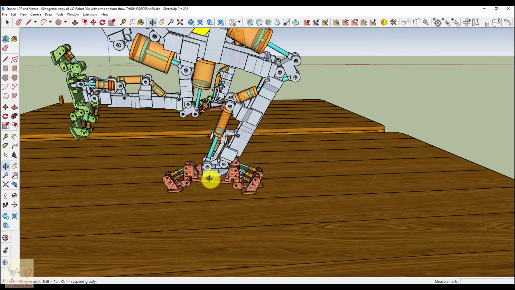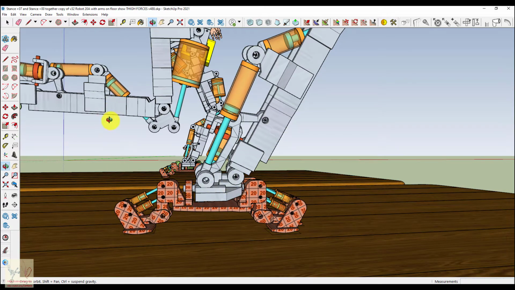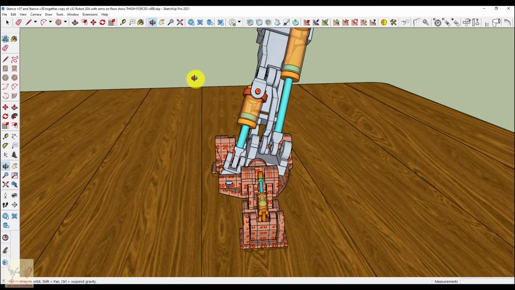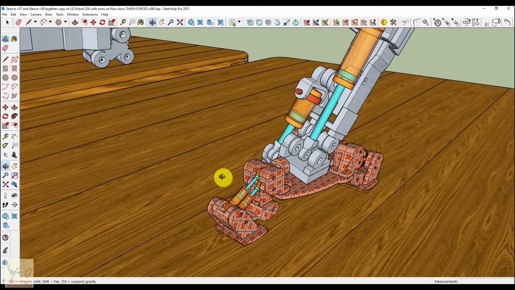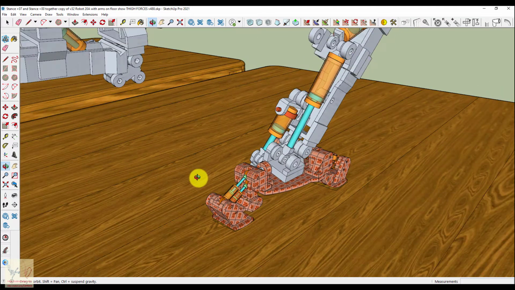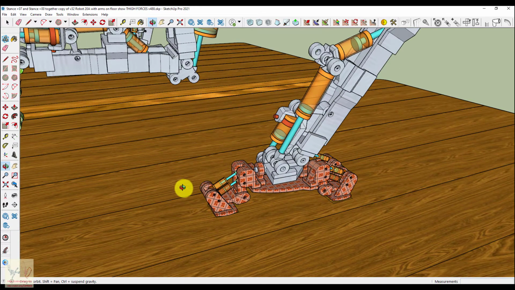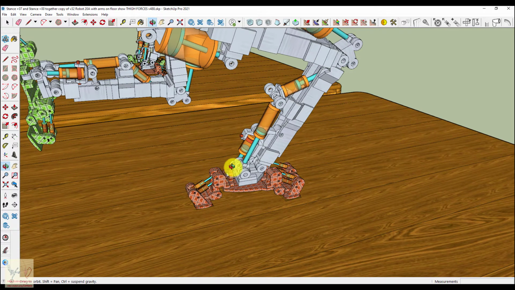And so you can't have the articulation that allows the foot to go back and forth this way sitting directly on top of the articulation that allows the foot to go back and forth this way, because those two articulations are separate axes of motion of the foot. They're both important, and they both have to be strong enough that they can withstand the pounding of the robot as it picks its feet up and puts them down on the ground. And so some complexity begins to occur when you bring reality into the issue of your design.